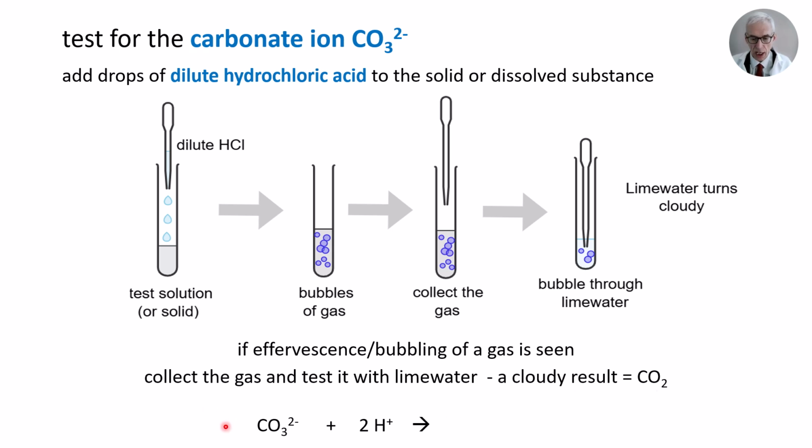What is the ionic equation? We've got the carbonate ion and 2 hydrogen ions coming from the acid HCl, hydrochloric acid. Can you complete that ionic equation? Pause. Come back to check and correct when you're ready. Okay, so to reveal, carbon dioxide and water. You will be expected to reproduce that ionic equation, the name of the reagent and the positive result for the carbonate ion.